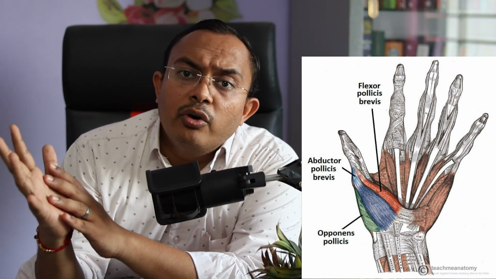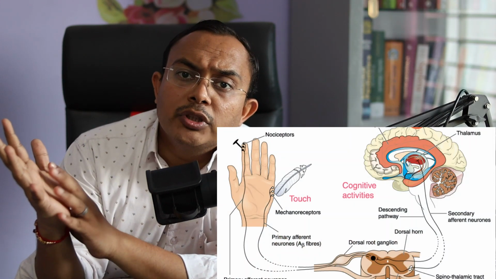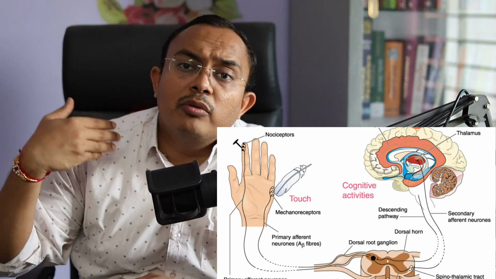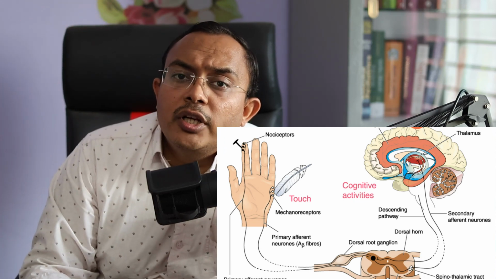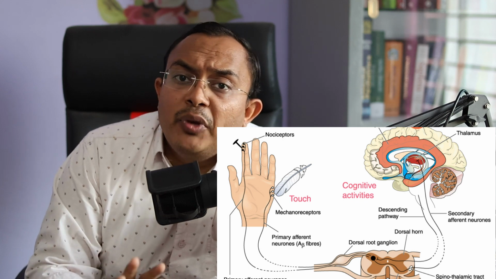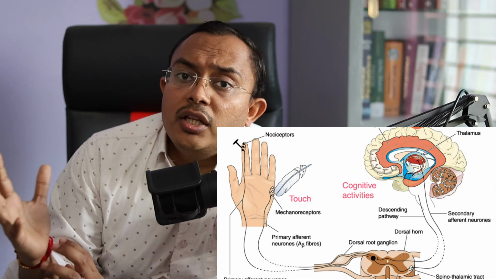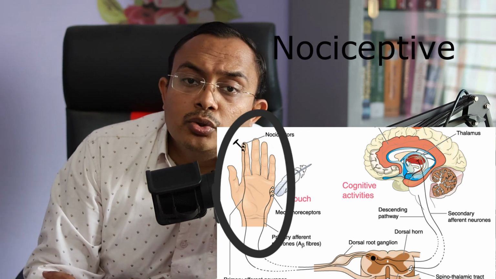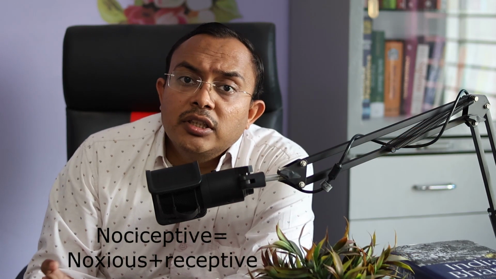The nerve endings come from the skin as well as the internal bone, muscle, and tendon, everything, and through those nerves the signal goes into the spinal cord, and from the spinal cord the signal goes into the brain, and that's how things work. So the pain can happen at multiple levels. First, the pain can occur in the organs from where the nerves arise. That pain is called nociceptive pain. Nociceptive means noxious, receptive.